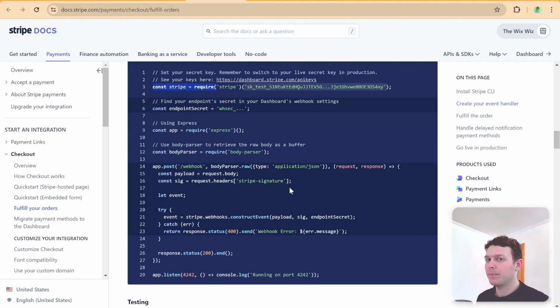Because if you recall, we provided the API key through the connect account, through the config, and we didn't store it essentially as a secret inside of our secret manager.